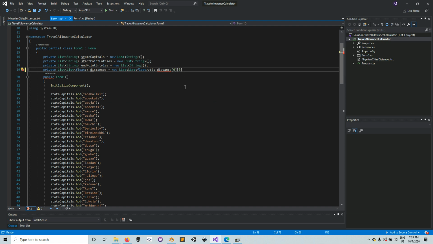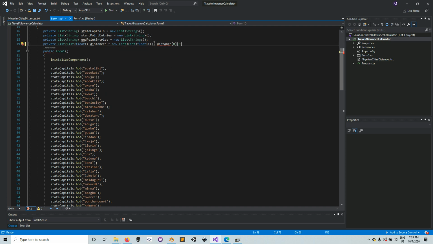Obviously that's not going to be a very efficient program. So what I'm going to do is show you a way to actually calculate and fetch out the particular distance you're looking for based on the inputs that are given. That's the start city and the end city.